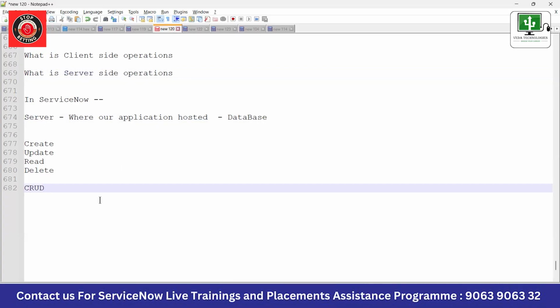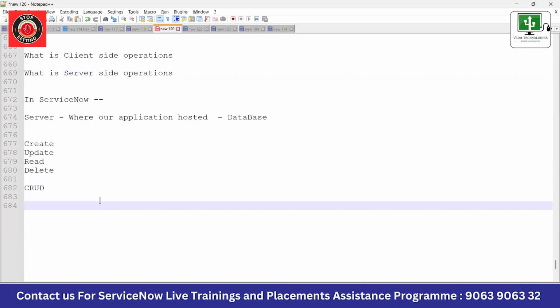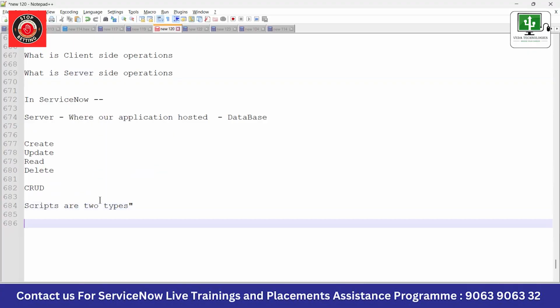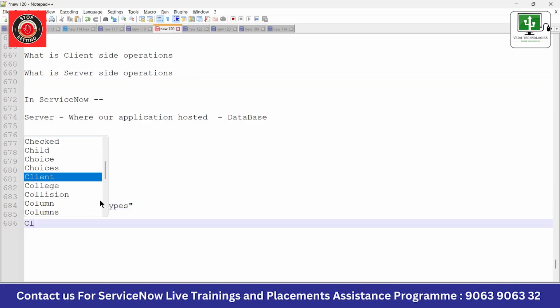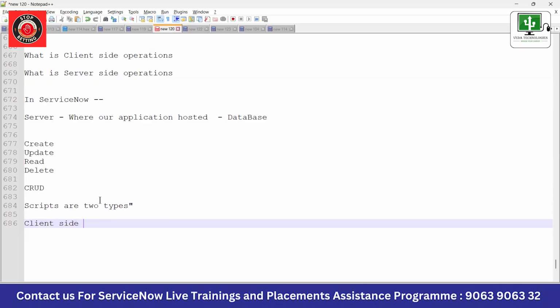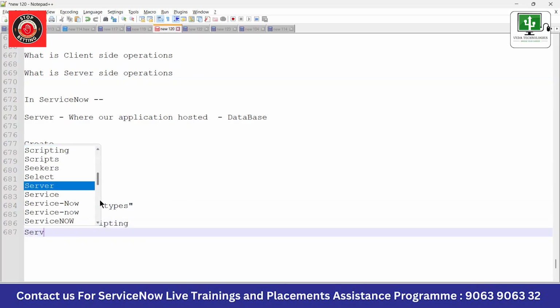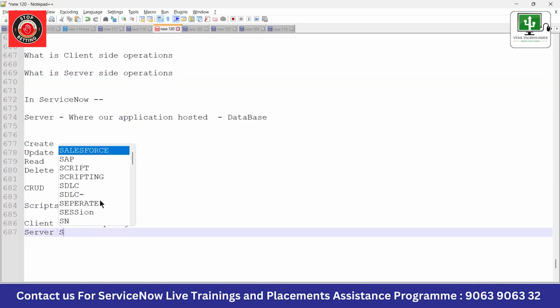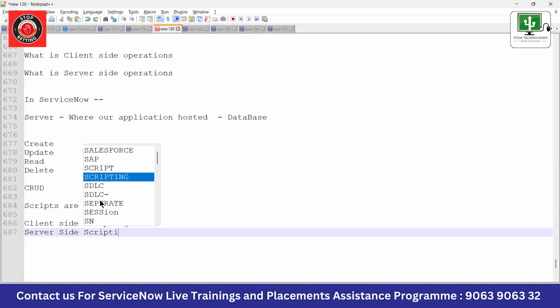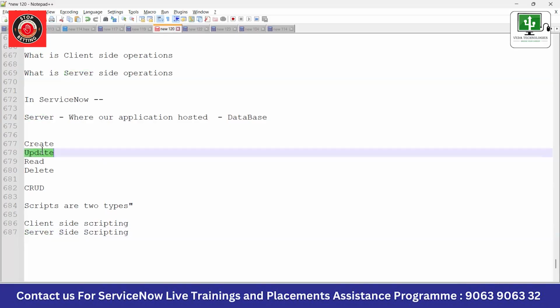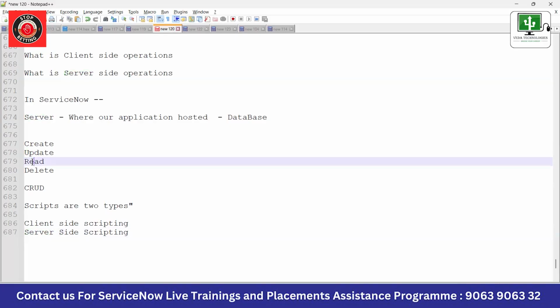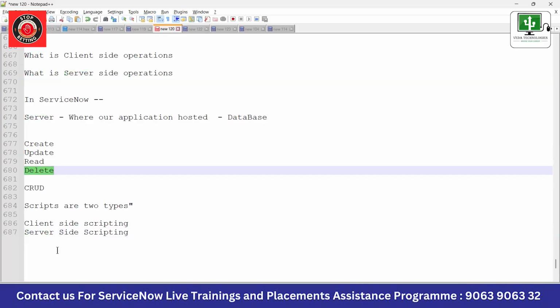Frankly, in ServiceNow scripts are of two types. One is client-side scripting and the other is server-side scripting. If you want to create, update, read, or delete, the script you use is called server-side scripting.